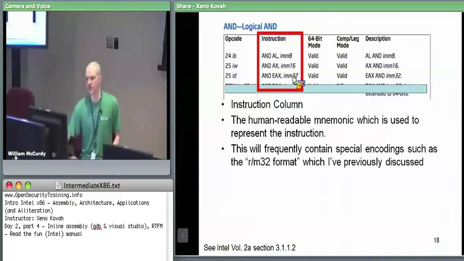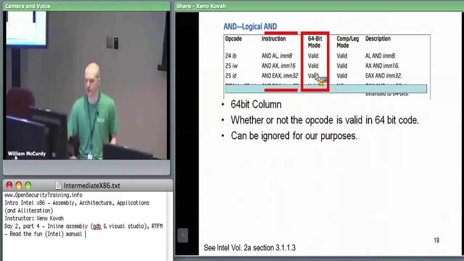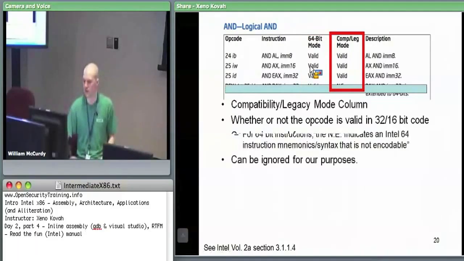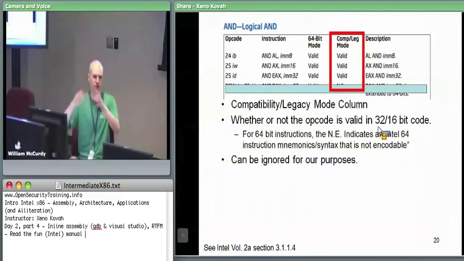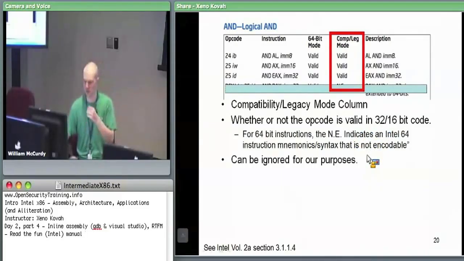The 64-bit mode column, we don't care about this because we don't care about 64-bit, but it's telling you whether or not the opcode is still valid in 64-bit. Compatibility or legacy mode is again something we don't care about. It's just telling you whether or not an opcode is valid in 32 or 16-bit mode, like if you have an actual new 64-bit thing, is that backwards compatible, for instance.